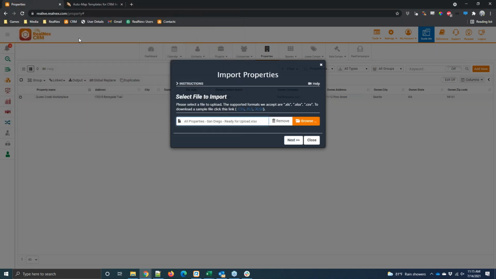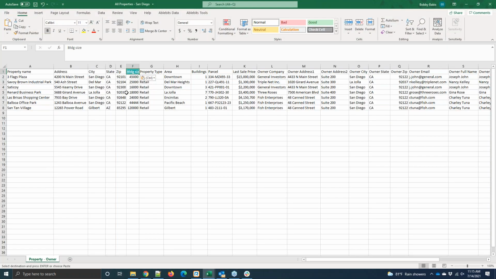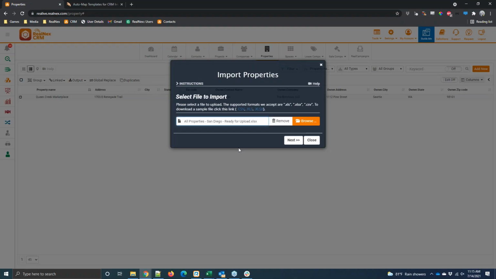Now, generally, I would suggest if you're doing a data import for the first time with a new set of data, the first thing I would do is take a smaller set of data that looks about like 5 to 10 records, and just import that smaller subset of information first so you can see how everything is going to look. It's the database equivalent of measure twice, cut once.